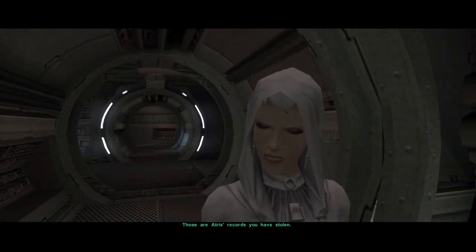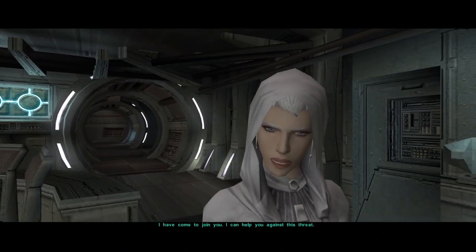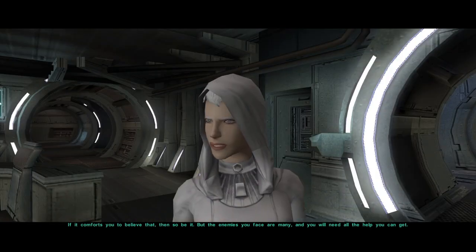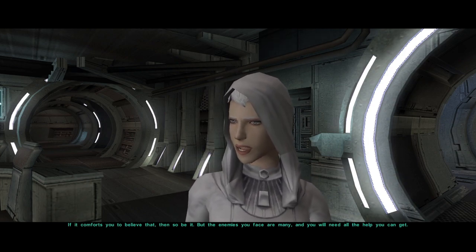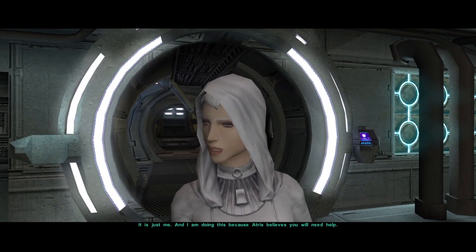Those are Atris's records you have stolen. What the hell are you doing on our ship? I have come to join you. I can help you against this threat. Well, we don't want your help. Or any of your sisters. If it comforts you to believe that, then so be it. But the enemies you face are many, and you will need all the help you can get. It is just me, and I am doing this because Atris believes you will need help.